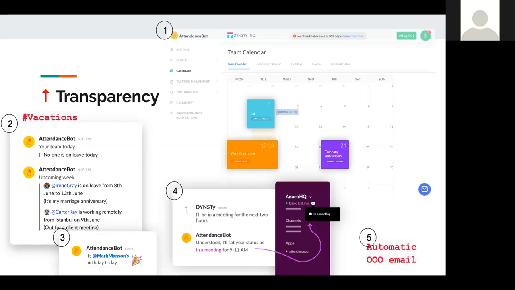One of the major things is that as a tool on Slack, what we want to do is ensure transparency within the organization. And there are a bunch of ways Attendance Bot achieves that. You can view a team calendar, wherein you'd be able to view all of the vacations that your employees have created. You'd be able to view all of the holidays for your particular office. And I spend a lot of time on this particular calendar, just reviewing how many people are out of office in a particular month, in a particular week, or on a particular day. It allows you to prepare the team for future projects. I think we have a question at this point.